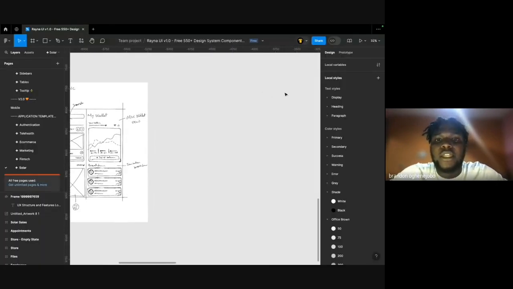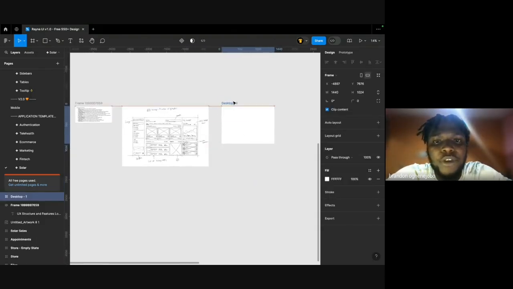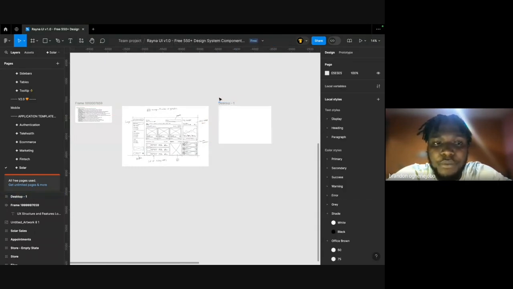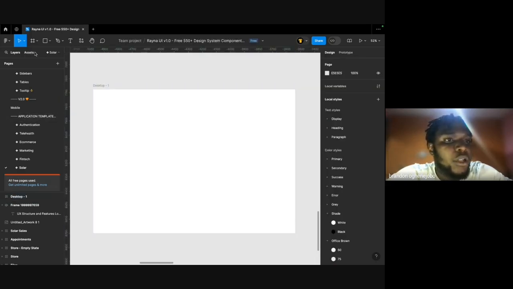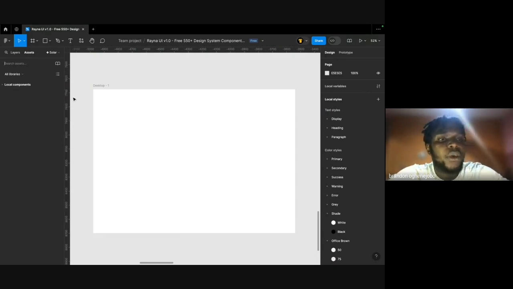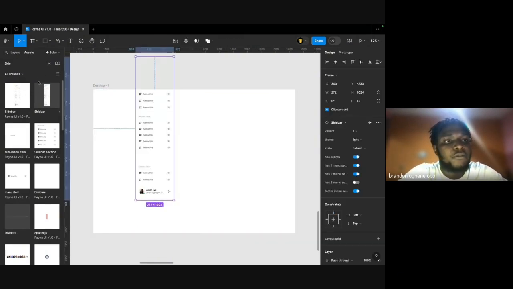So now let's get started. Let's start seeing some good stuff. I'm going to drop in my frame. A standard frame is 1440, and I'm going to be using that to work. Right off the bat, we can move to our assets panel right there, and we can search for whatever asset we want to start with. I'm going to be starting with my navigation, just because it's a perfect place to start from. It kind of helps you start feeling the entire dashboard. And that's how you pull assets from the side panel.